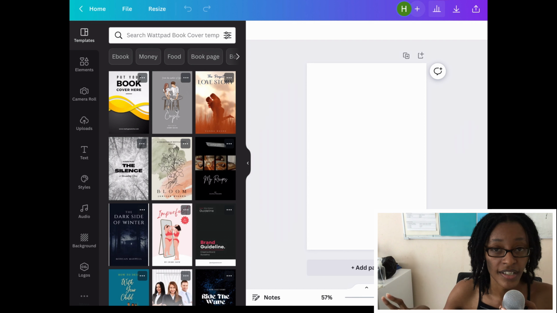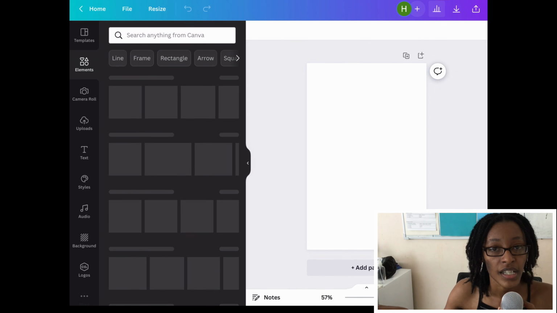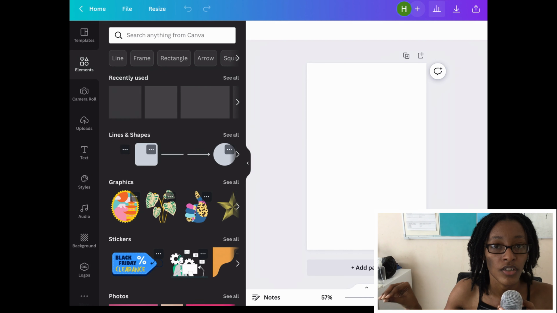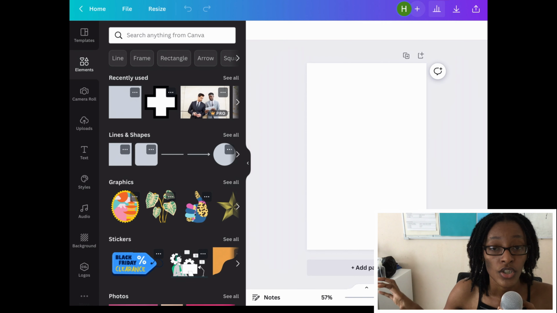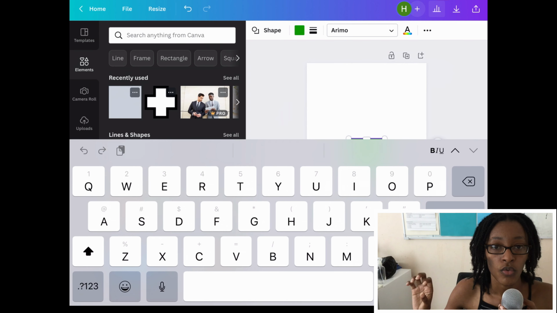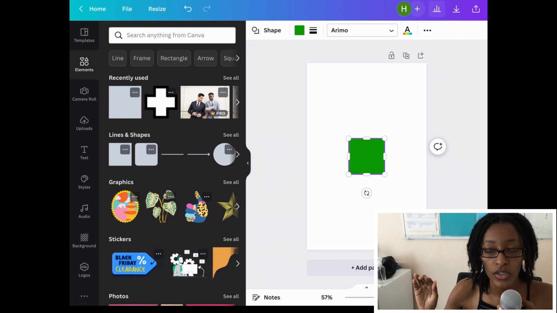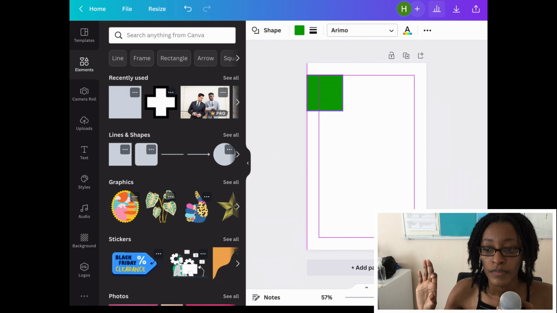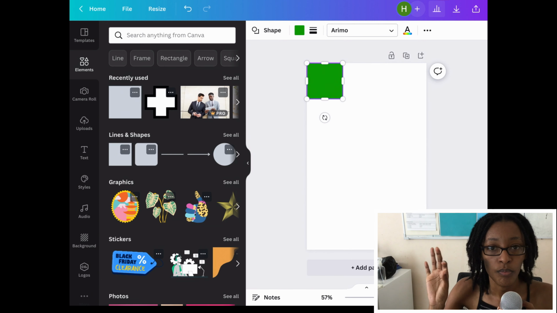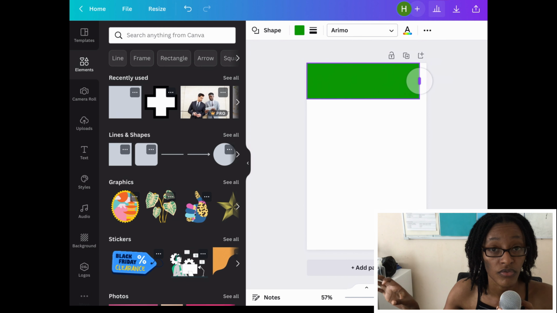So after you select the template and you're in the design screen, on the left hand side there would be a lot of options for you to select. So the first one that I'm going to select is the elements tab, and I'm going to select the shapes, and from there I'm going to use the square. Now when you select the square, you have these little bars on the sides that let you kind of elongate and change the dimensions of the shape.